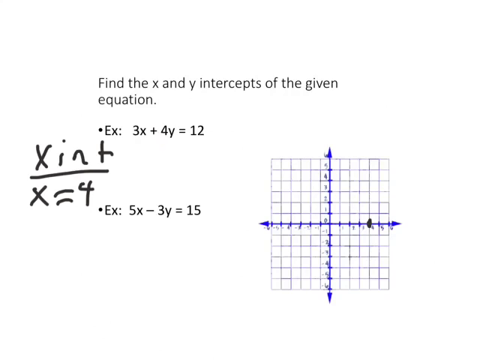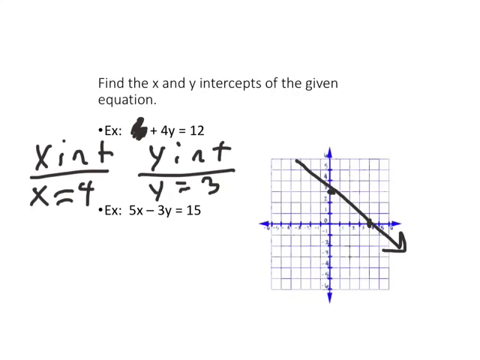If you want to find the y-intercept, you could go ahead and simply use the cover-up method here, and you could cover up the x. Because you know that the y-intercept lies on the y-axis, and every point on the y-axis has an x value of 0. So if you plugged in 0, 3 times 0 is 0, so it's just basically a non-factor in this problem. So if we solve this remaining equation, you would divide 4 by both sides, and y equals 3. So your y-intercept is 3, and you can go ahead and graph that line.